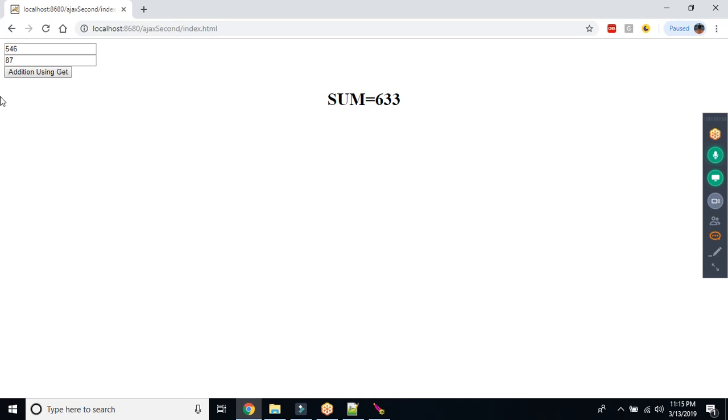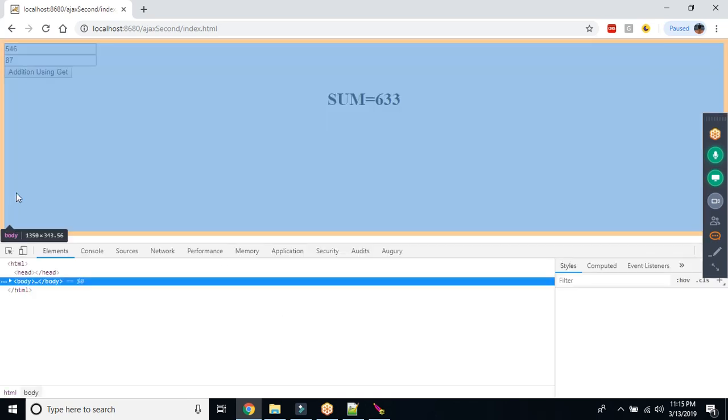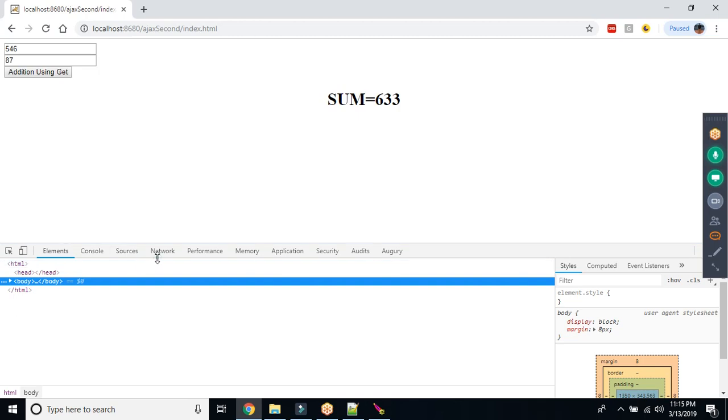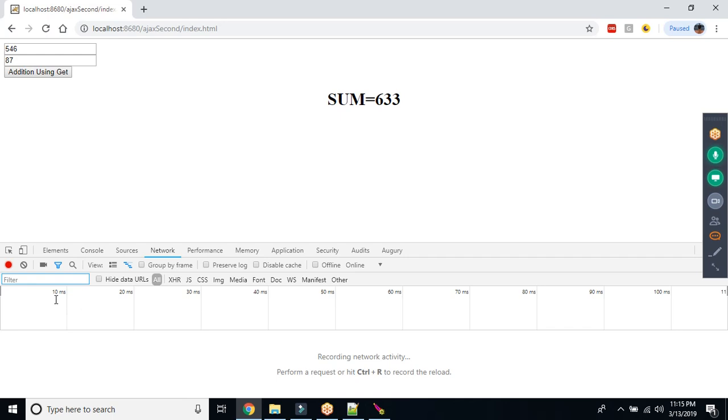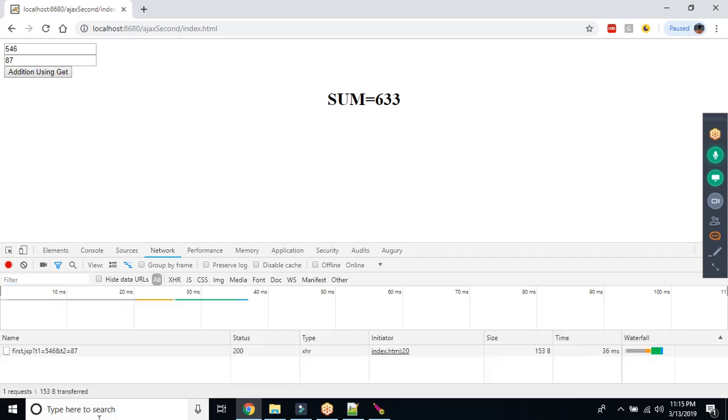Now, you can see inspect, network. Here, please unselect this. Don't select this. Click on this. See? First.jsp, T1 54, T2 87.